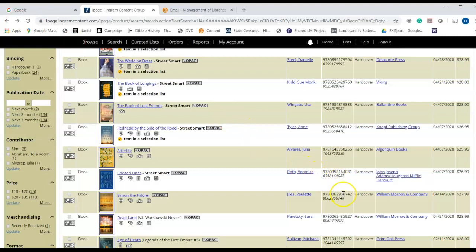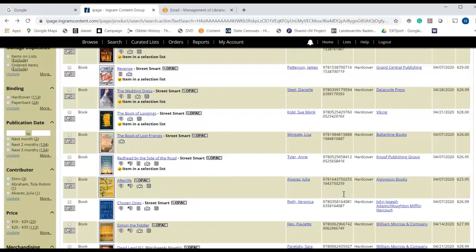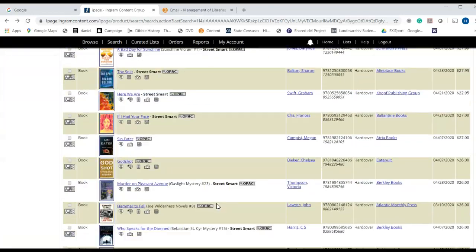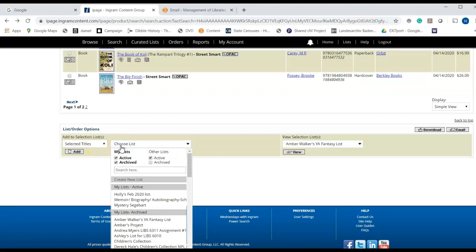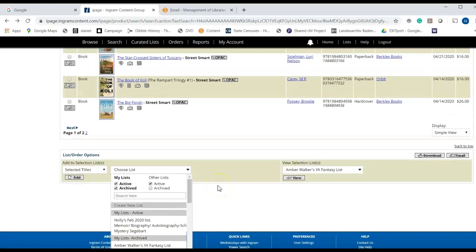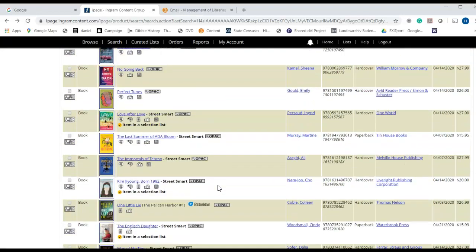You can add to list that way, or you can add to list by clicking in these boxes out here and going to the bottom of the page and choosing your list and selecting add. Now for some reason this is wonky right now and not showing my March list. If it doesn't work for you, you might have to do it one by one. I think there's some sort of glitch right at the moment.